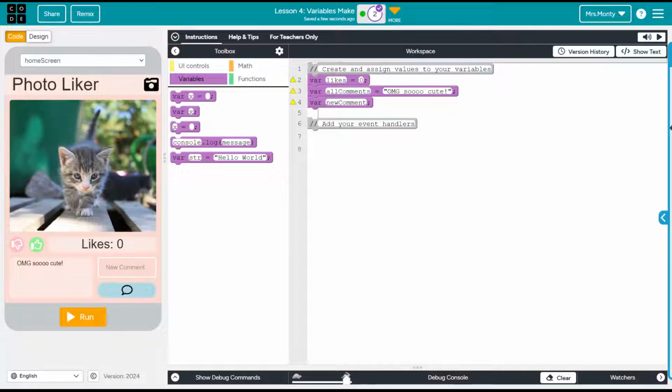So if you think back to the variables practice lesson, I believe bubble 7, when we had the reminders list, we had a variable for all reminders, and then we had a variable for new reminders, and it was making a running list of reminders for us. That's doing the exact same thing, but this time we're working with comments instead.